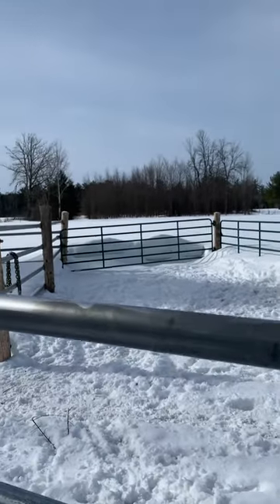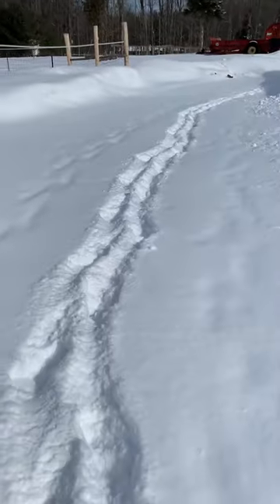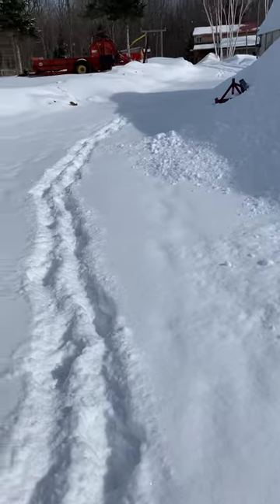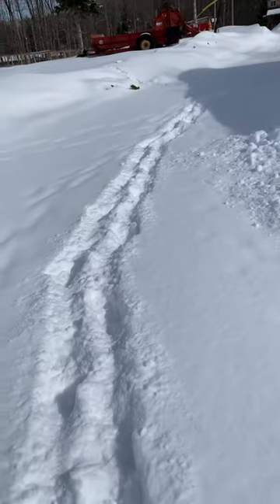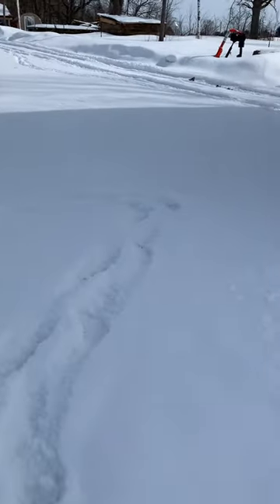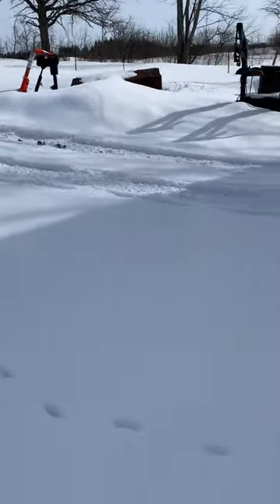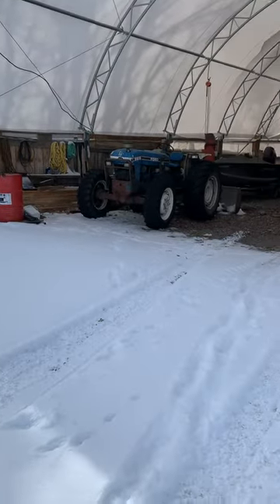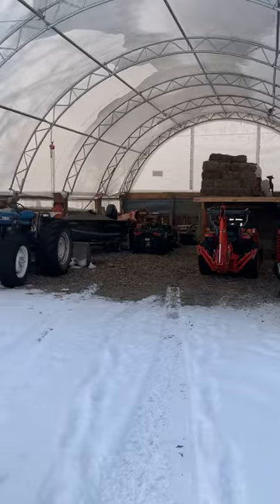There's not much to do this time of year — we'll get busy in the next couple months. We do chickens — a lot of them for our own meat — and we have layers; we sell some eggs. All our animals are free range, though obviously there's no such thing as free range in Canada in the winter — that wouldn't work very well. That's all the equipment, we'll get into that later.